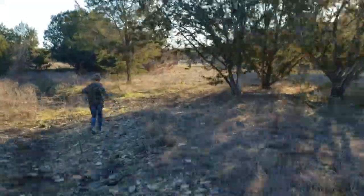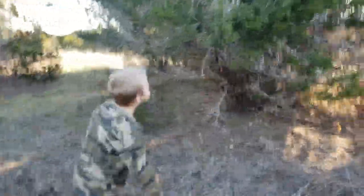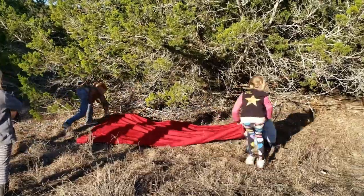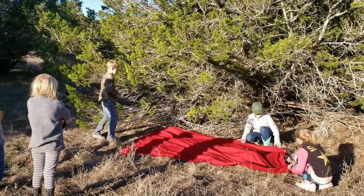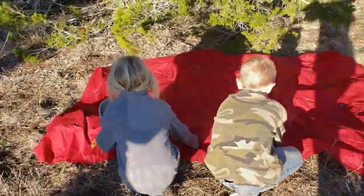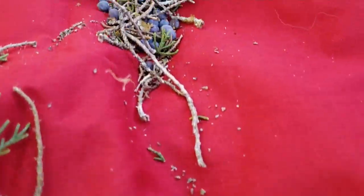Alright, let's go. One of the strategies we used was putting the sheet or the blanket under the tree. A lot of our branches on top seem to have the most berries, so Jeremy decided to climb up there and try to shake the branches — or rather, the whole tree. It did not work as well as we thought it would. We got a lot of debris and a few berries — a lot more debris than berries. But it was fun.